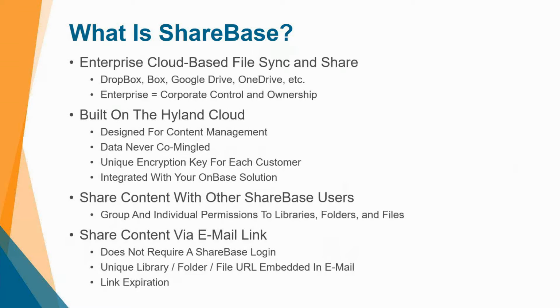So what that does is that's going to create an email message generated directly from the ShareBase system to those users, those email addresses that you say you want to create that link for, and that creates a URL that will be embedded within the message to that library or that folder or that file. You get to choose. What do you want to share with those users?